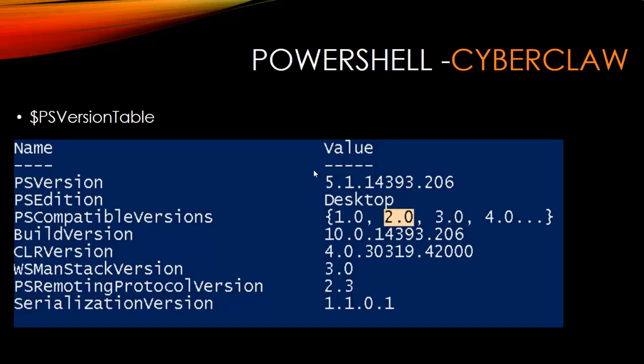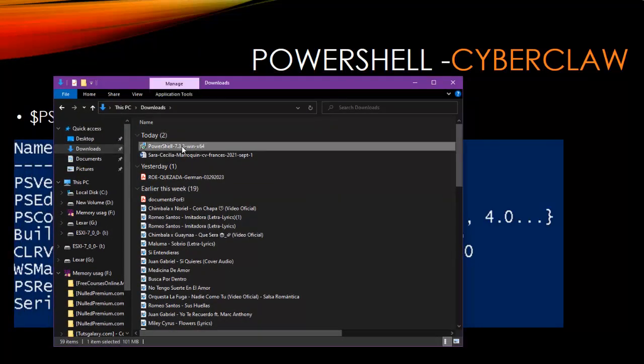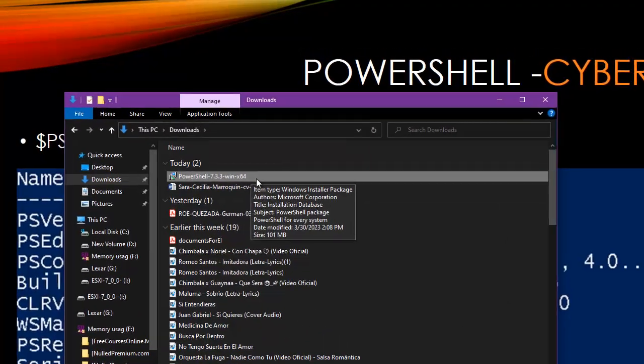And that's how you will see the PS version is 5.1 or whatever. So that's the version. You can upgrade to a later version. I believe it is version 7, and I think I have it already. You can just look it up on Google.